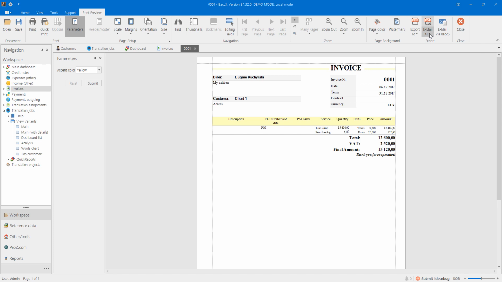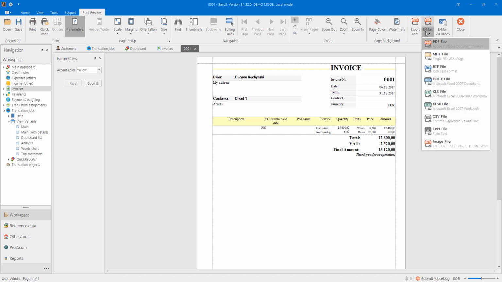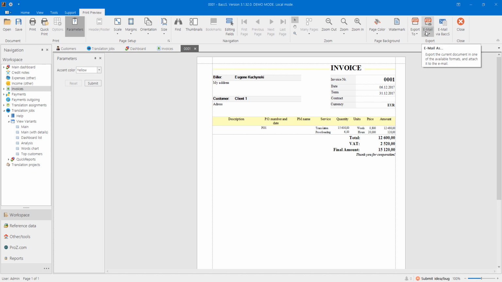To send invoice using your default email program, click Email as button. And to send invoice using BaccS email sender, use Email via BaccS button. The built-in mail sender supports message templates, so you can send your invoices pretty quickly.